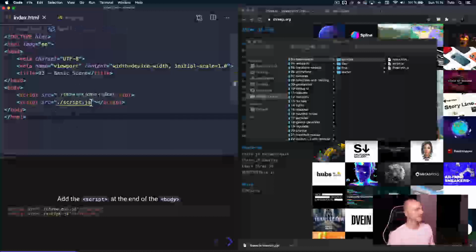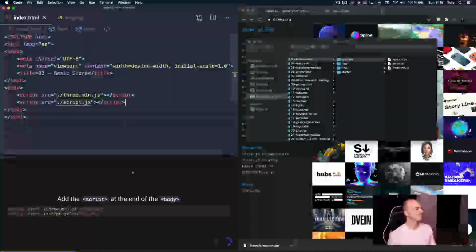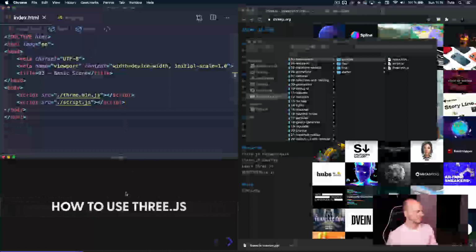So I did that. Always save your HTML. If you're using VS Code, if I make a change, there is a huge dot, meaning that you didn't save. So save the file. All right, let's move forward. How can we use that library? So we did load it. We can check the result.